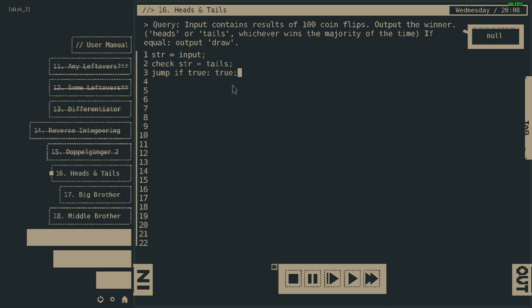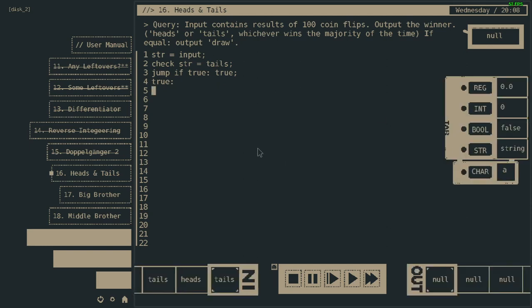True. So there is true. If it's true, reg equals reg plus 1.